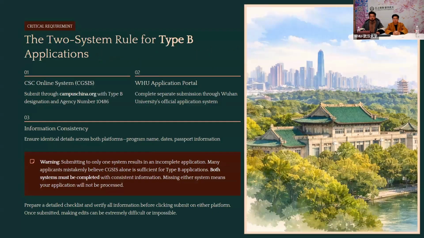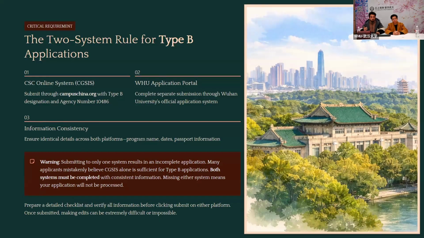Now, the two system rules for type B application. If you're applying through type B, there is one, the CSC online system, and the other, the Wuhan University application portal. You have to submit two applications when you are applying through type B. First of all, you have to go to the CSC online system and submit your application there.